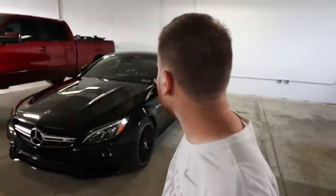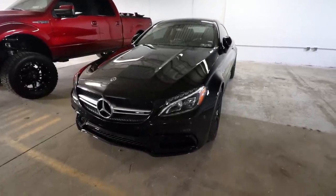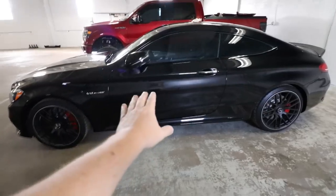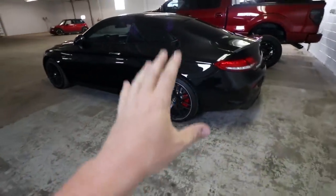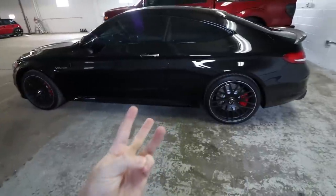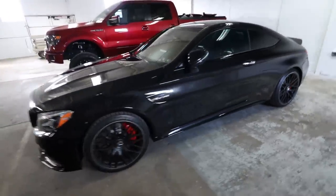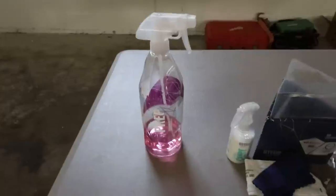We're going to go ahead and do that today — I'll show you the Mose kit and then show you the rear quarter panel behind the door, which is a good panel to demonstrate the process on. Black is a very glossy color to begin with, especially on a new car. There are not many paint defects — the car's glossy as is. We'll wipe down the smudges, get it totally clean and prepped so Mose can bond to the surface perfectly. We'll let it cure an hour between each coat, do three coats of Mose, one coat of booster, and let it cure for a minimum of 24 hours.